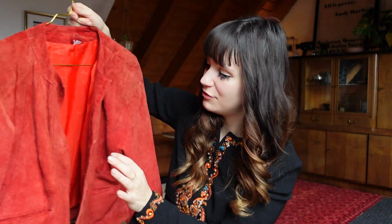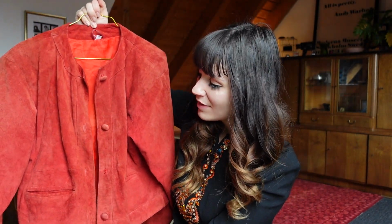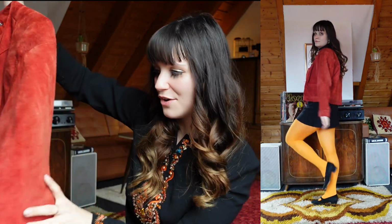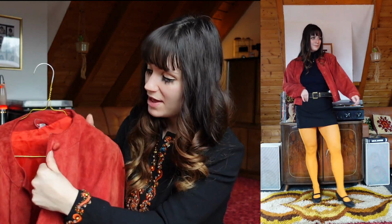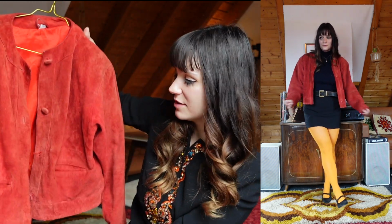This next jacket, I also don't actually think is from the 60s or 70s. This is probably from the 80s, just because it's a little looser, but I just so fell in love with the red leather and everything. I think what's so amazing about this jacket to me is just how soft it is. This kind of worn in suede leather is just so cool. And then I said the color, I remember thrifting this in Budapest. I don't think it was that expensive. I'm not sure, it was probably around 30 bucks or something.